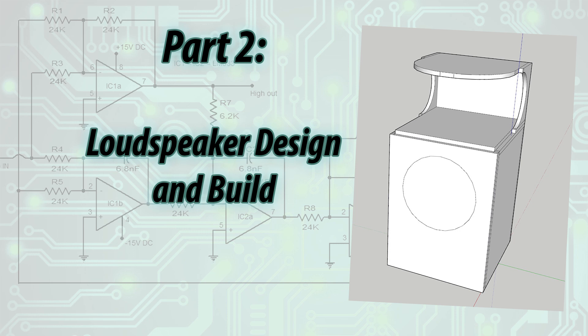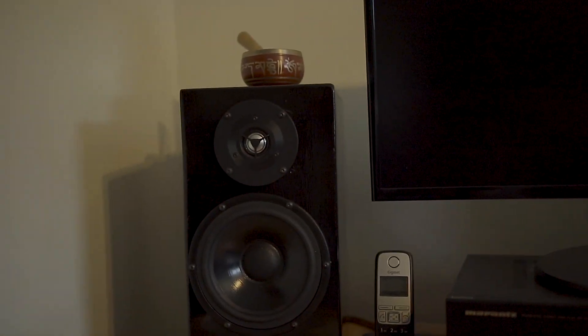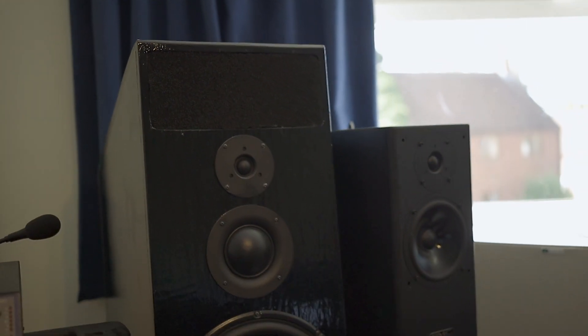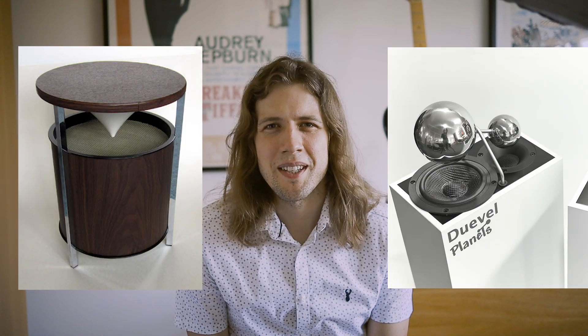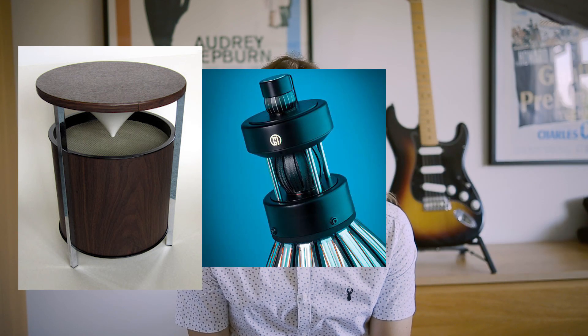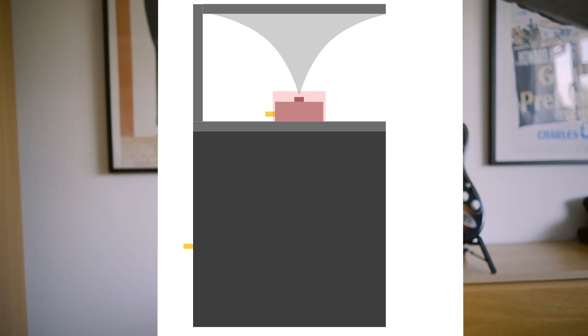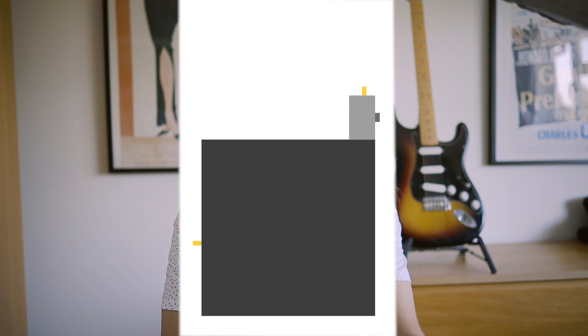The speaker design and build has been the most challenging part of the project. I've built three pairs of speakers at home and countless loudspeakers at PMC. I decided to opt for a cone design — a ball didn't make sense to me acoustically, and a radial Strahler looked really complicated. The cone design is the most likely to produce good results and lets me focus on the absorption, which is the main focus of the study. The tweeter would be removable so I could run the speaker in monopole, directional, or omni with the cone.